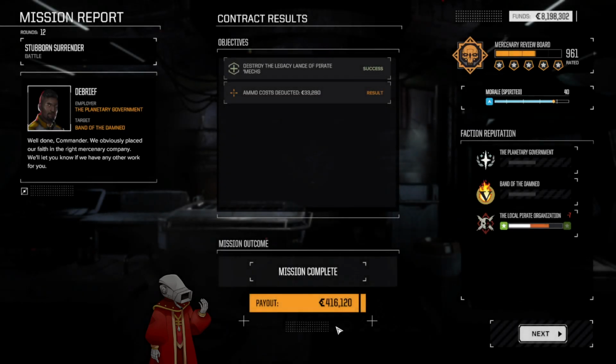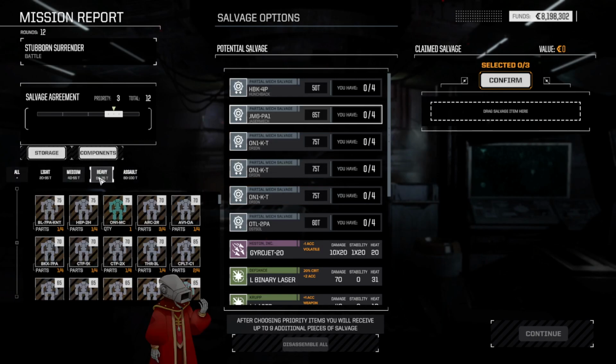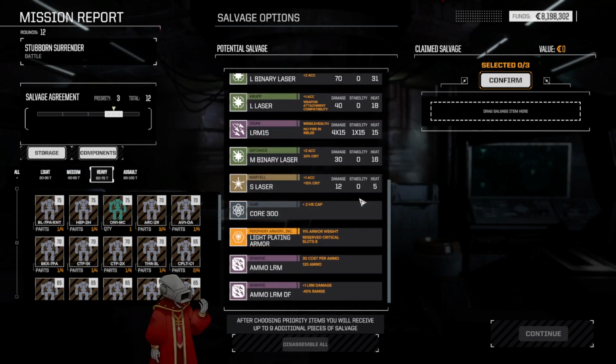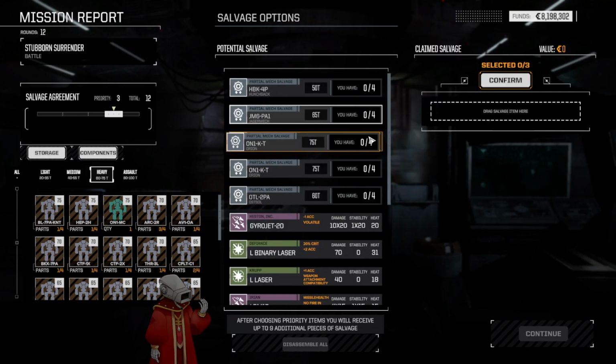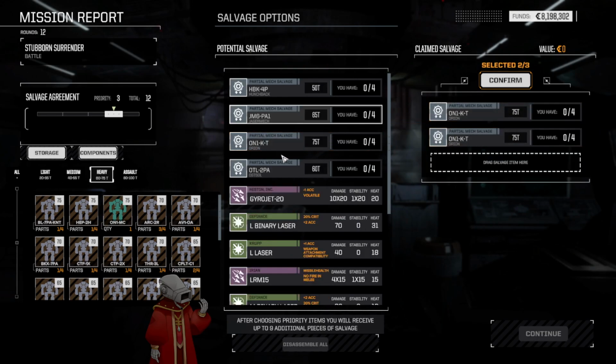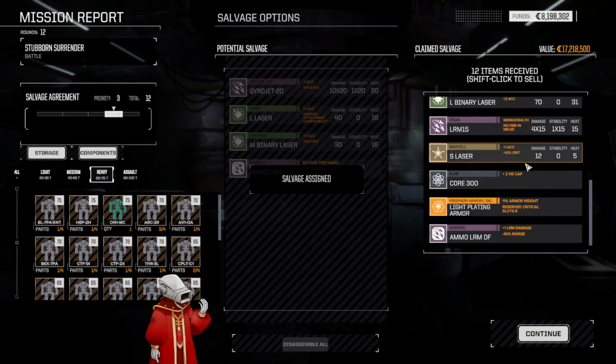Alright, that's actually pretty good. That was actually a pretty good mission. Not terrible cash, not great cash, but let's see what we got here. Yeah, we got three Orion pieces. Do we have any Orion pieces in storage? I'm curious. Eh, not at the moment, that's fine. I don't really care about any of the rest of the stuff, so we're just gonna take the Orion pieces. Yeah, we got mostly everything that was here.